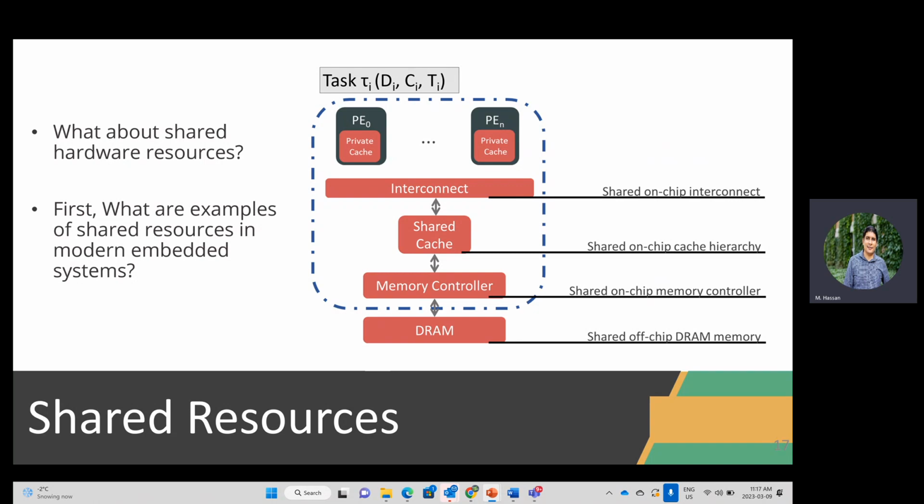The problem is cache has a smaller capacity compared to DRAM. I was telling you that modern DRAMs are, well, my laptop is 32 gigs, yours might be 64, and I know there are some laptops right now with 128 gigs, but your caches are maximum 8 megabytes, right? So that is an order of magnitude less in terms of capacity.